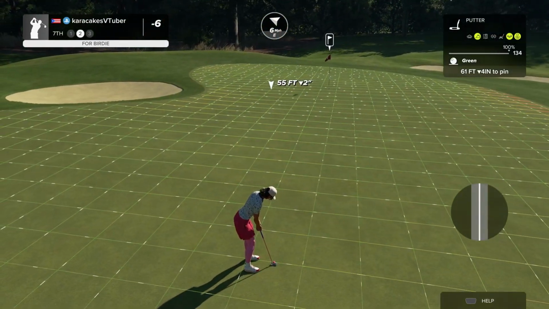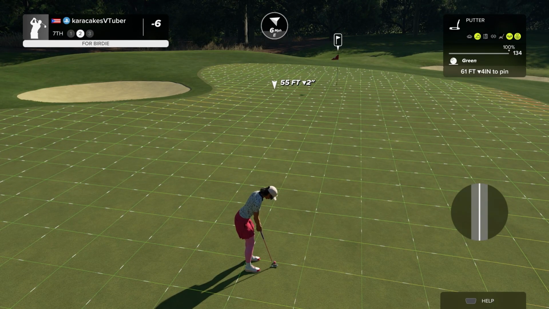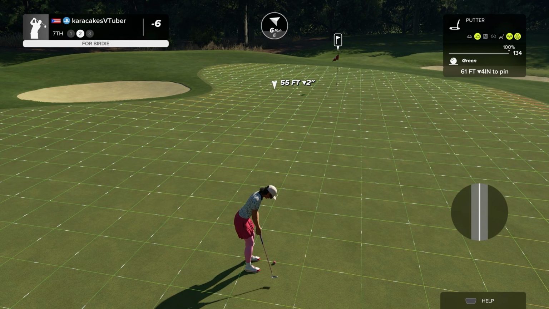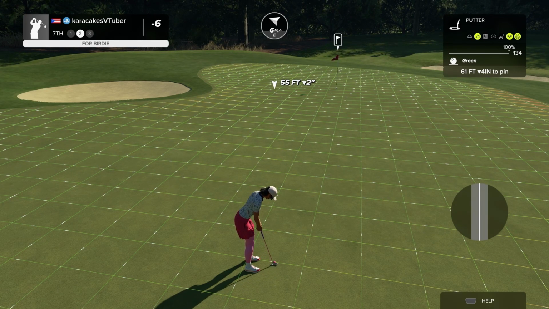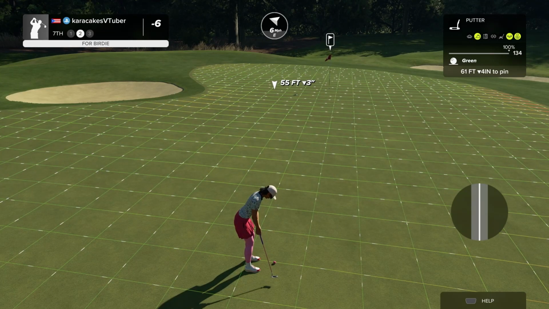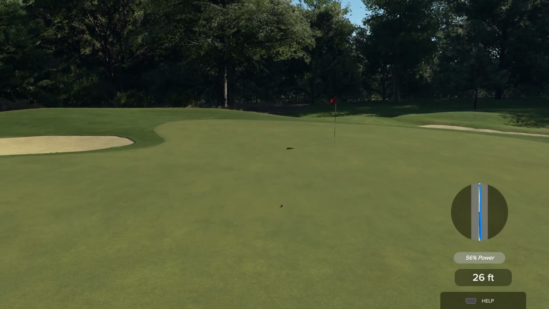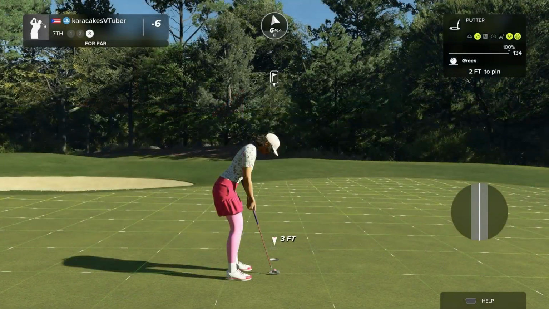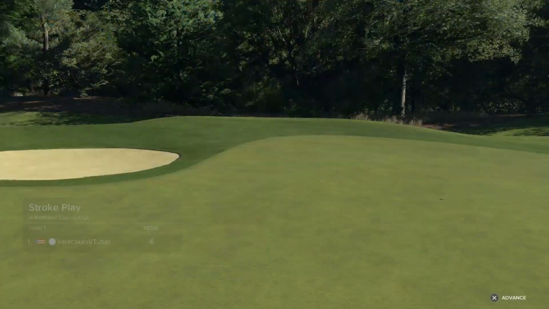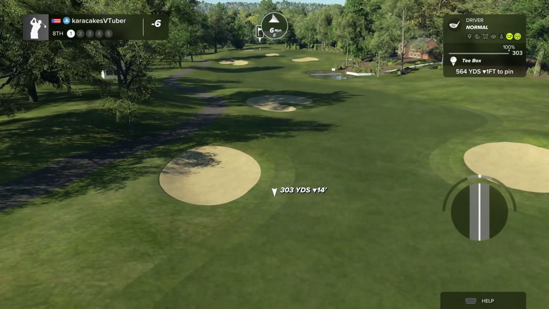Play plenty high because these are slower greens, so anything that's moving kind of quickly is actually breaking a ton. Though do keep in mind the first part of the break won't play as much because you're hitting it pretty hard. Very happy with that. No risk of going off the back. I'm very pleased with that putt. Good lag putt. Almost had a good line at it too.